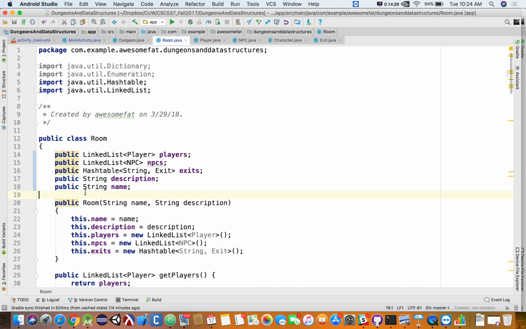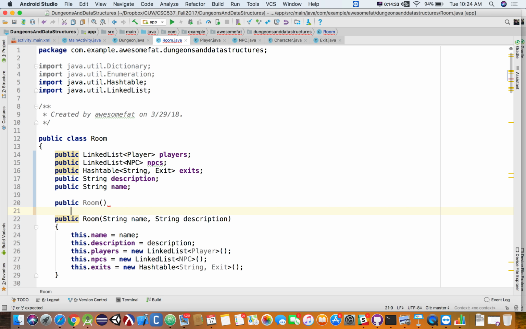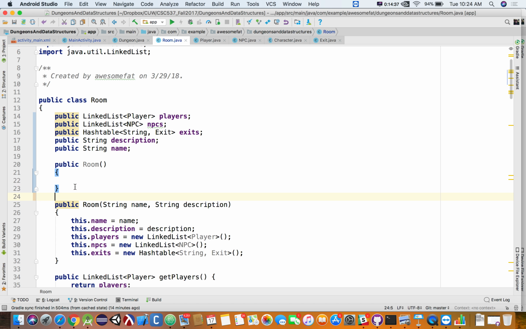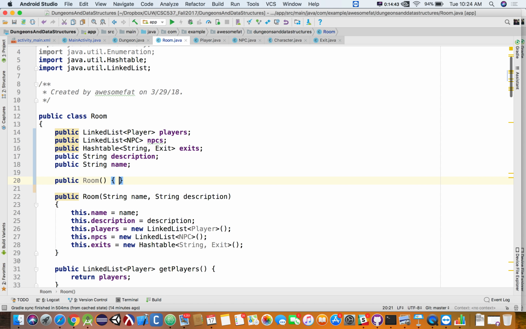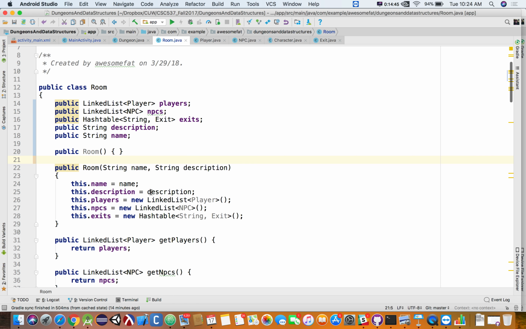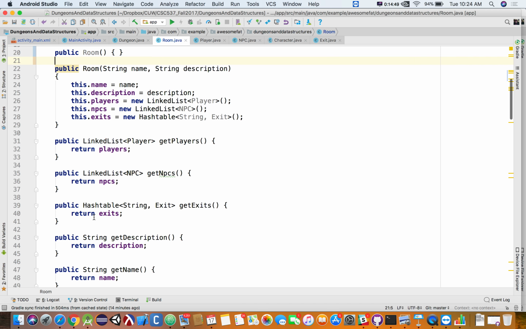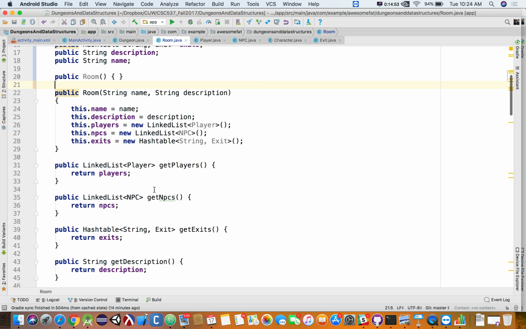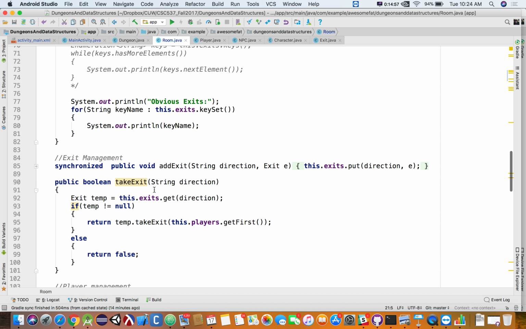We then need a no argument constructor for room that does nothing. Okay, in fact, let's just save ourselves some space here. We'll just put it like that. We technically don't need all these getters and setters now since we made them all public, but we're going to leave them since we're using them for other things. I think it's a nicer way of working with it anyways.